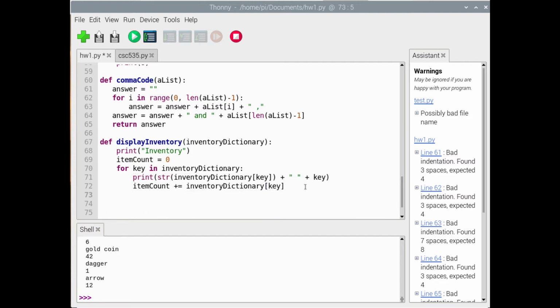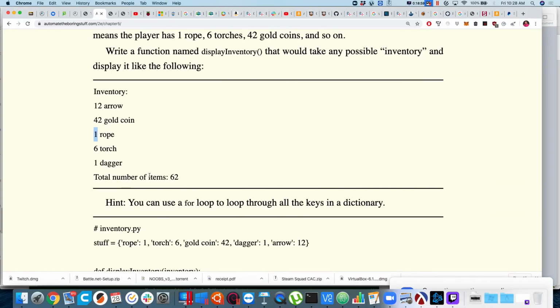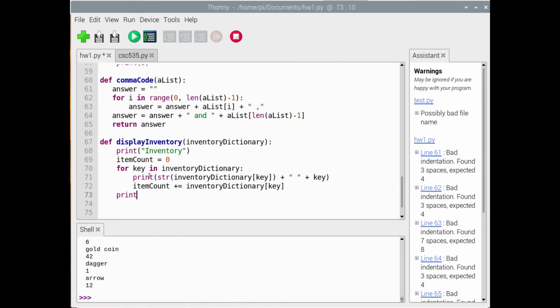And then after that for loop has ended, what's the string? Total number of items. It wants me to print total number of items. Now I'm going to show you a quick shortcut that I do think is a valuable thing. In the book, I don't think you've read about F strings yet, have you? Doesn't sound like a thing. So we've been working with concatenation. We can certainly do that here. So we can say the total number of items, colon, and then concatenate that onto the string version of item count. And that should work. All right, so I'm just building up that guy.